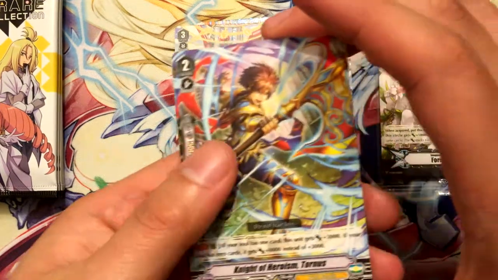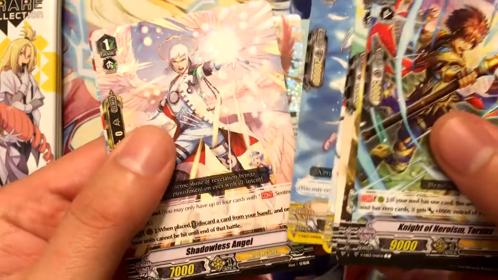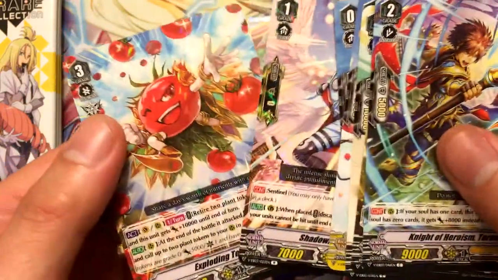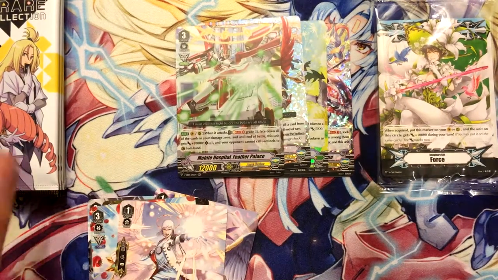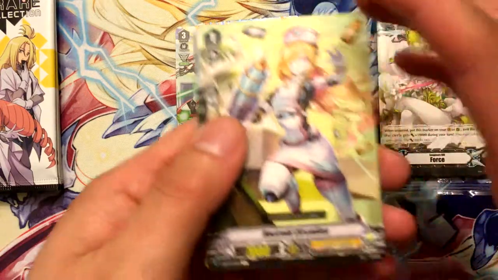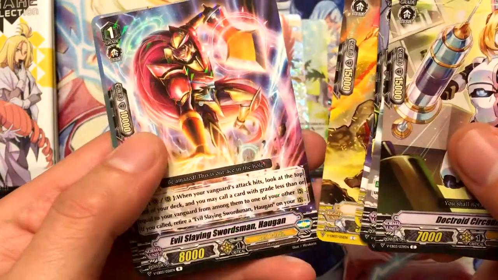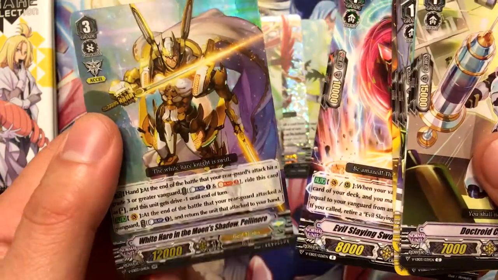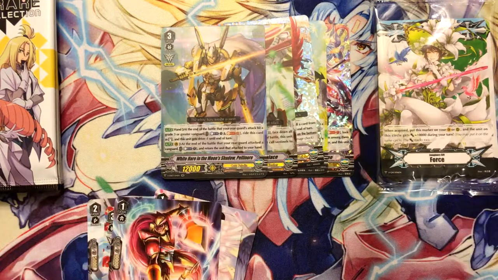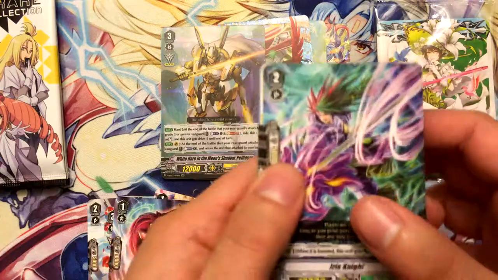Let me actually finish the deck. Shadowless Angel and Exploding Tomato. I think the only thing I need to finish the Angel Feather deck are probably the PGs, and probably a couple of the double rares. Double rare or triple rare. Evil Slaying Swordsman Haugen and White Hair of the Moonshadow Pelamor. That's a fifth one, I believe. So I keep pulling him, and I think I've pulled him in every box so far. And sneak peek.